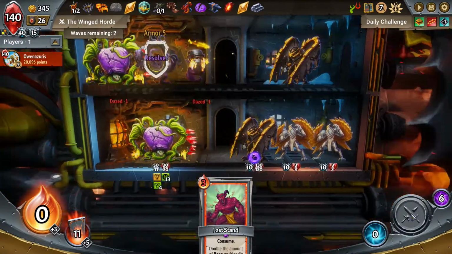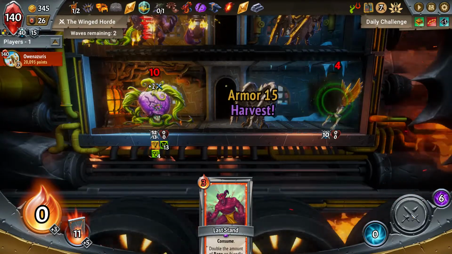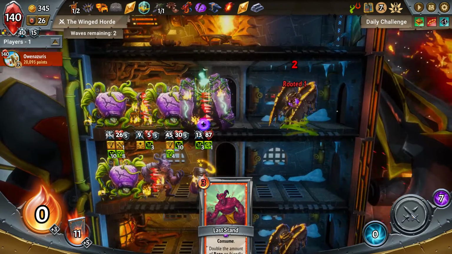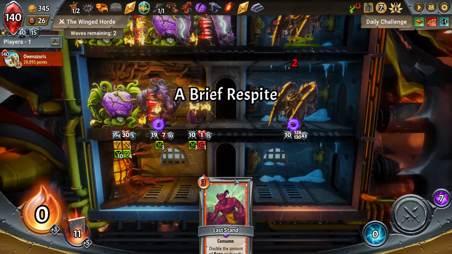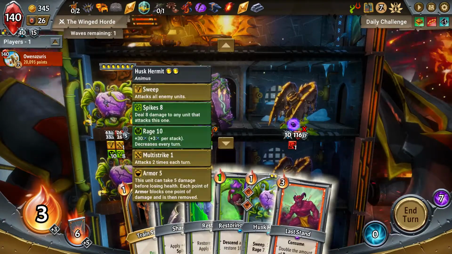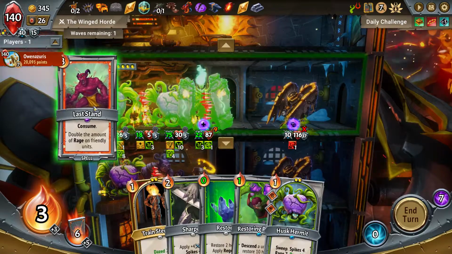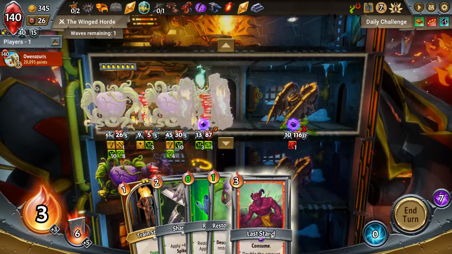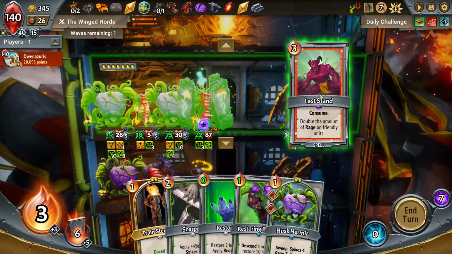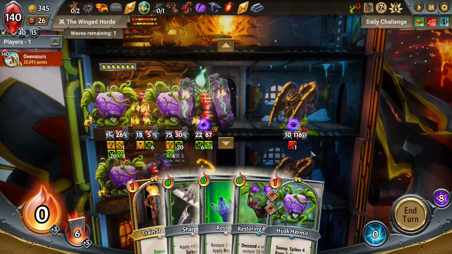Double the amount of rage. I really want to cast that. This will make all my other spells cheap. How much rage does he have? 10. Oh, this is all friendly units. My goodness. It's currently 45. Yeah, that's going to be a lot of damage.